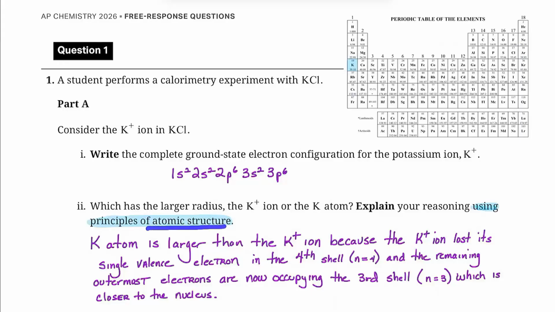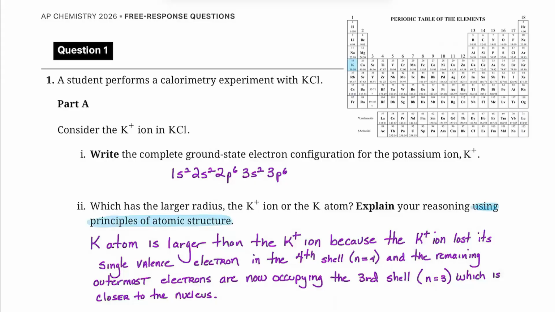And when you think of atomic structure, we think of electrons filling in shells or principal energy levels, n numbers, or in sublevels or in orbitals. So when you talk about atomic structure, when it comes to electrons, and this is what this is about because the proton number is not changing, because K stays as K, potassium stays as potassium because the proton number stays constant, what we're talking about here is the arrangement of electrons.